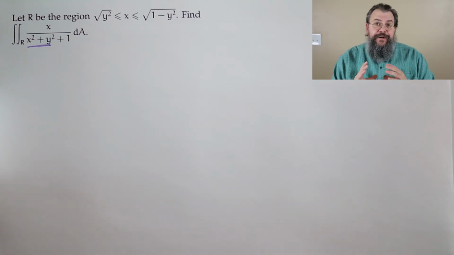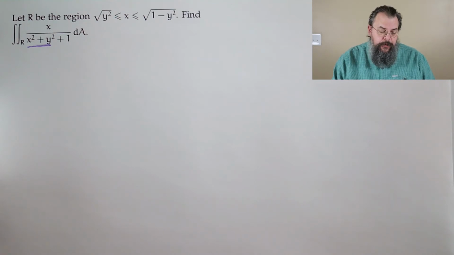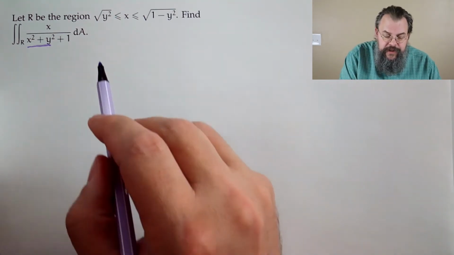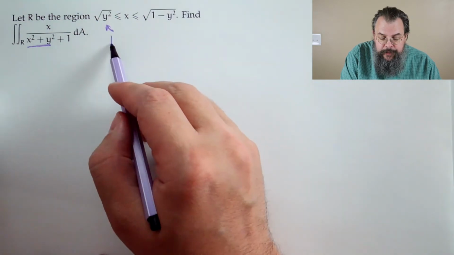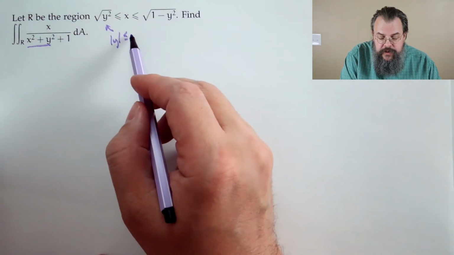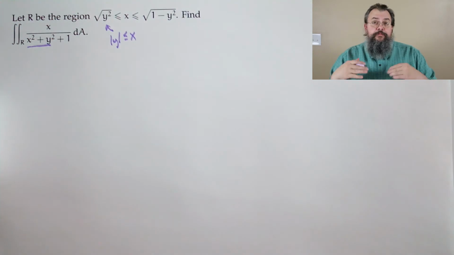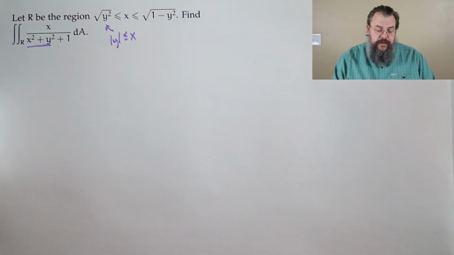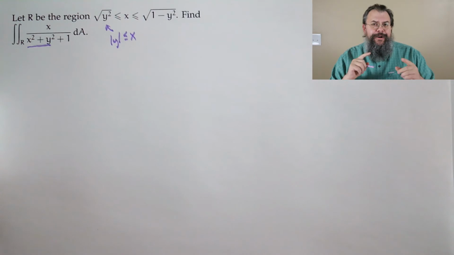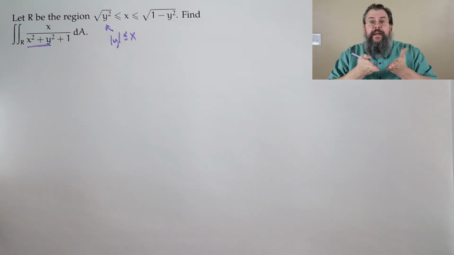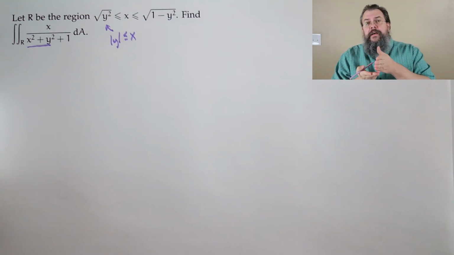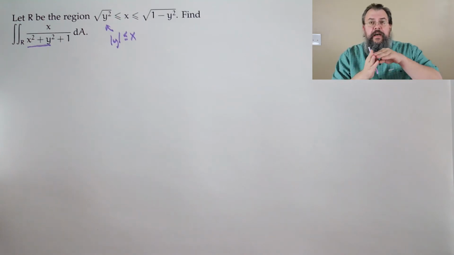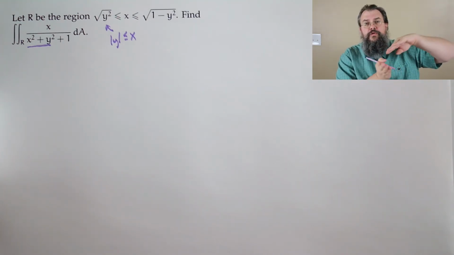Let's talk about our region. Figure that out. Now, another name for the square root of y squared is absolute value of y. So we're told that x is bigger than or equal to absolute value of y. Now, maybe we're not quite so familiar with that. We are familiar with y equals absolute value of x. It's that classic V shape. So x equals absolute value of y will be that V which opens to the side. So I think it opens this way, right? Yeah.